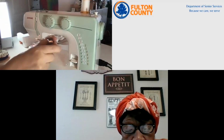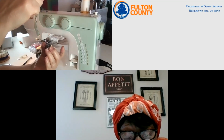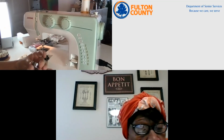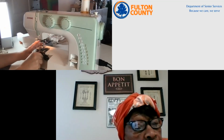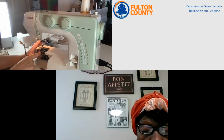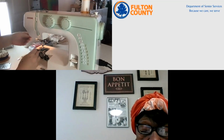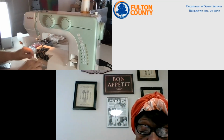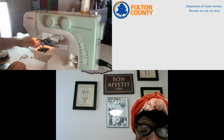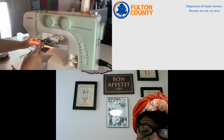Before I put it in, let me tell you one thing. This should come out pretty easily, not slip out, but without much resistance. So I'm going to put this back in here. On these kinds of machines, there's going to be a notch right there where this thing that sticks out goes, and it should snap. Then you bring the thread up and close it, all right? Now I need to put the throat plate back on. Okay, screw this back on.